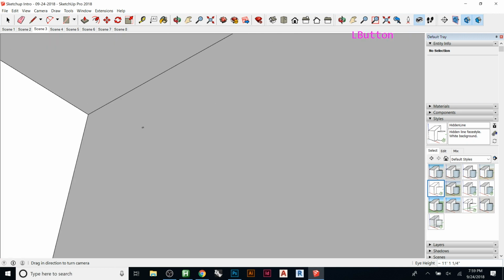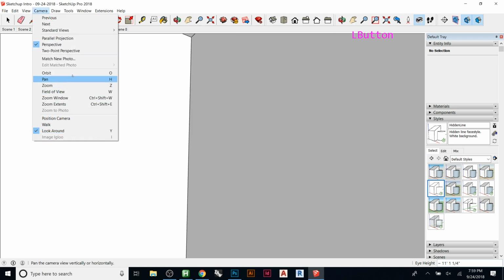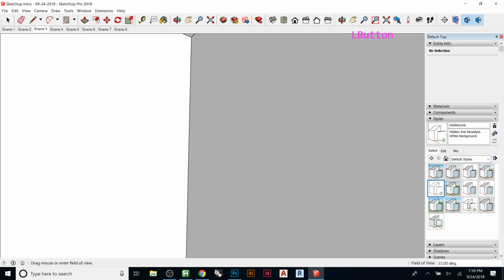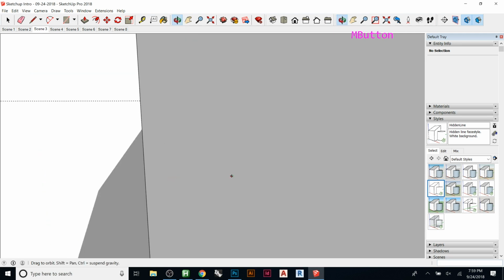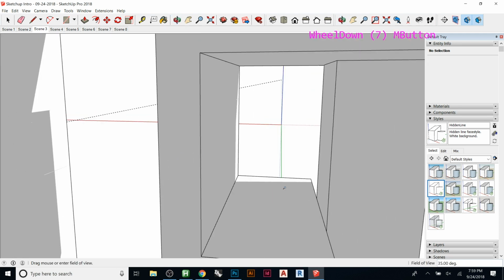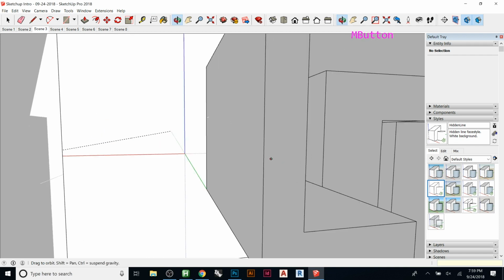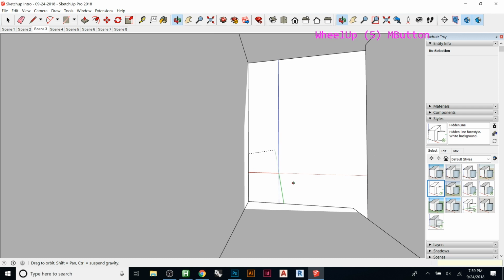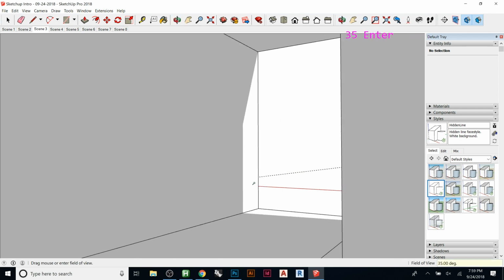Look this way. And then on the camera, there's a little thing you can play with called field of view. I added this shortcut because I use this setting a lot. The default in SketchUp is 35 degrees. Depending on what you're doing, you'll use different fields of view, but I like 55 degrees. I find that's pretty close to what humans can see. Notice how from 35 it's really tight here and I can't see around there. You go to 55. I'm just typing the number and it appears down here. So 55. There you go.